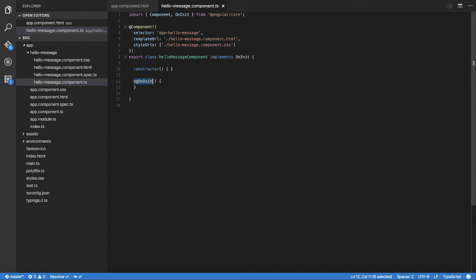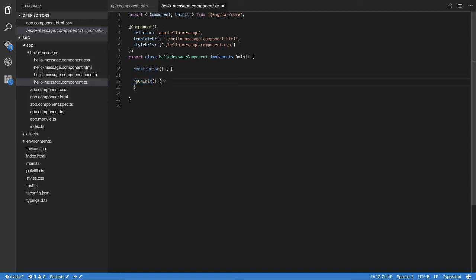At this point, you can get things like data from a web server. You collate your information and ensure that you've got all the data necessary to render the view or the HTML under here.